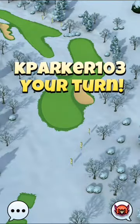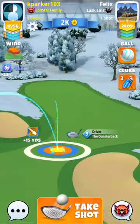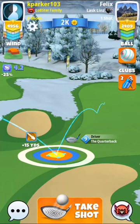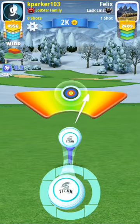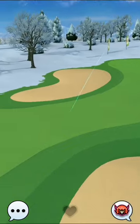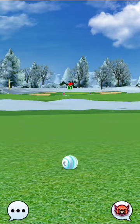So this hole, the drive is crucial. So once again, I'll go 3 topspin, because I think most quarterbacks have at least 3. And I'm not even going to get too aggressive. Aim out there like that. Go 4.5 rings, and just a little bit of curl. All I want to do is get down there, but most importantly, to be in the fairway. So that's just fine. We should easily be able to get to the green from there, I think.